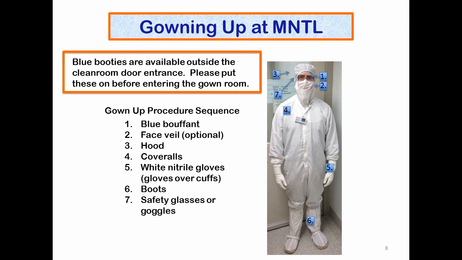So how do you gown up at MNTL? Firstly, you put on the blue booties before coming into either the Dirty Donut or the cleanroom gowning area. Then you put on a blue bouffant cap over your hair. Cover all of your hair, please. If you have a beard, you're required to wear a face veil. Otherwise, it's optional but highly recommended so that you don't produce particles when you breathe on your sample.